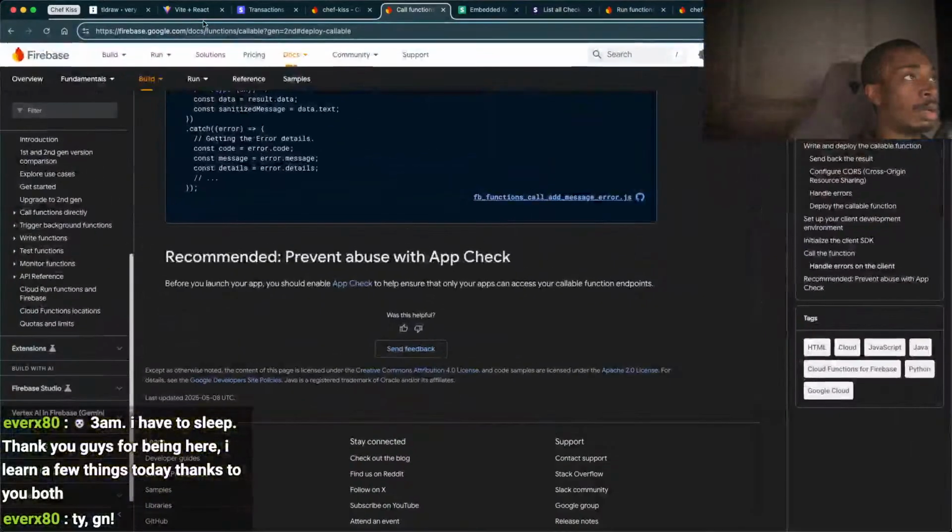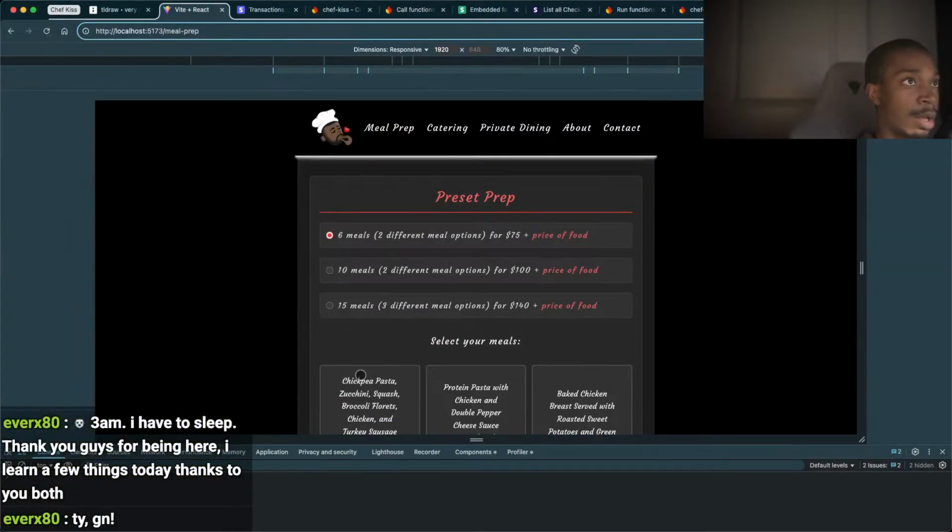These are hard coded right now. Next would be filling out the about section, the about page, and then working on the admin portal, right?